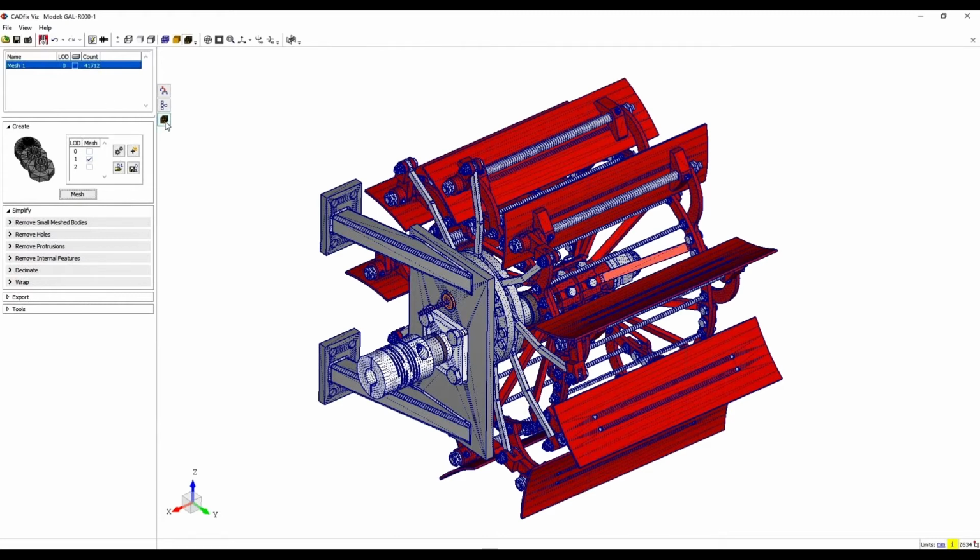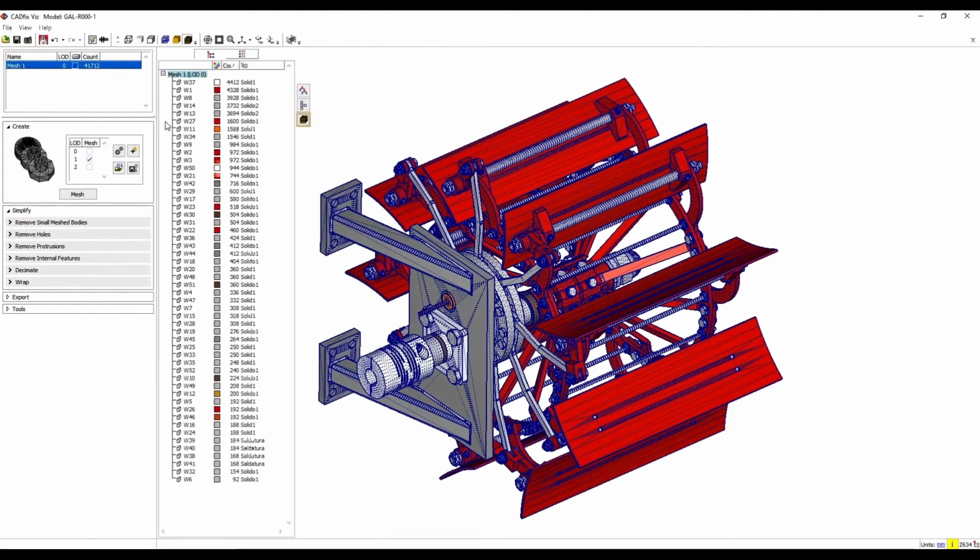And now we can open up our mesh tree now that we have some mesh. And you can see how many triangles are used to make up each body. So we have this component here is 4,412, and we can use this tree to select and sort of interrogate our model and find out where we have areas of high complexity. And again, this is really useful for polygon budgeting when we're looking to reduce complex components which are too detailed and causing issues with rendering the model on screen.